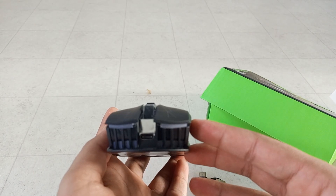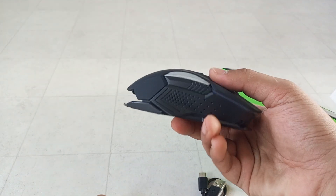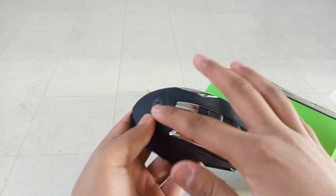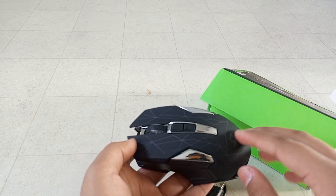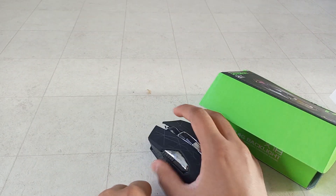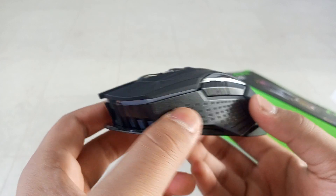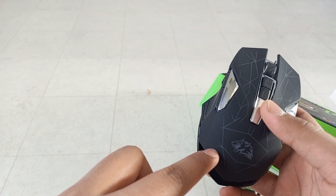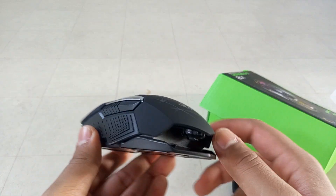The charging port is kind of hidden — like if you're playing games you can't really see it, which is a good thing. It looks pretty sleek. The material feels really nice — it's not like cheap plastic, it's a softer kind of plastic with some sort of texture to it. It's got a really nice grip and feels overall very good. Both the keyboard and mouse have RGB lights — these lines on the mouse light up and inside here too.